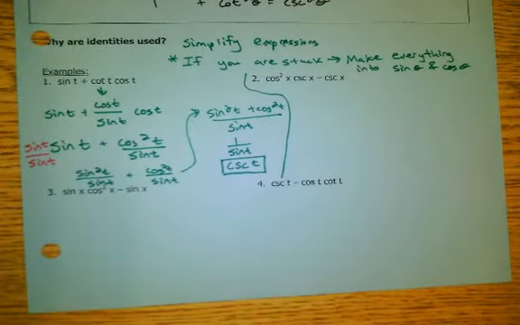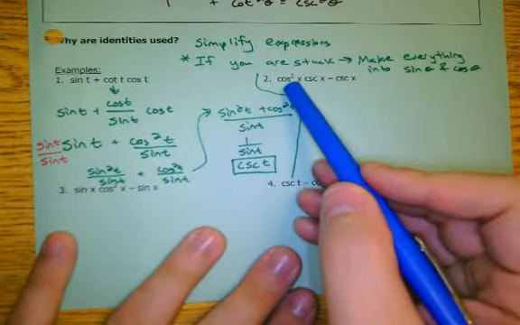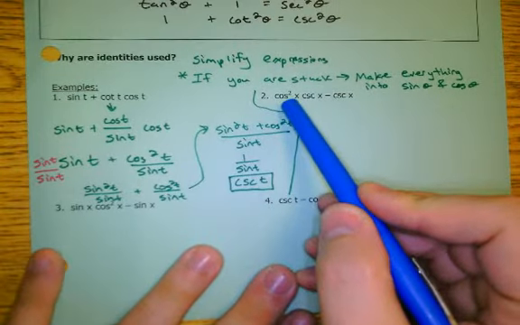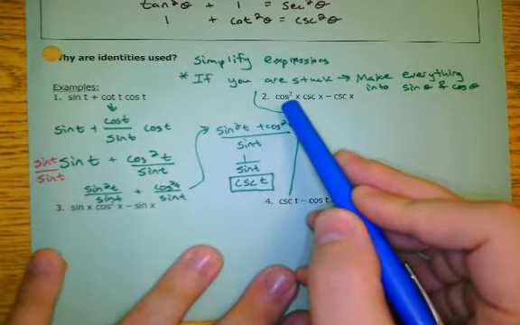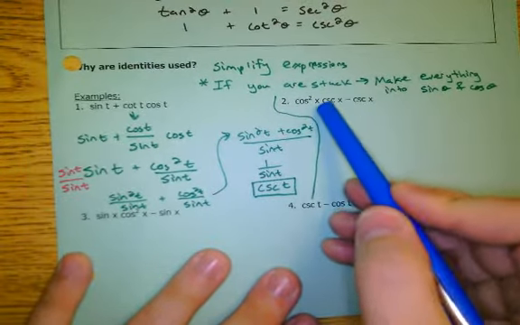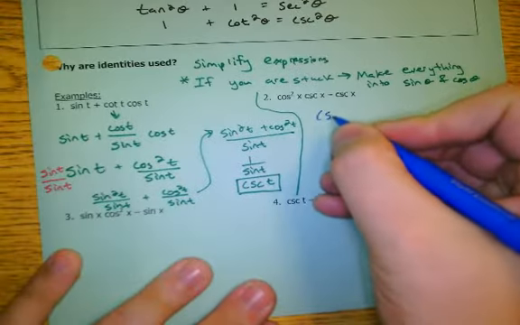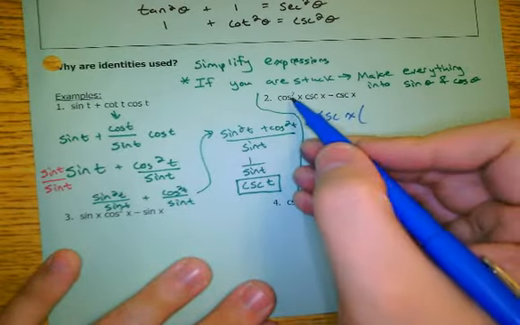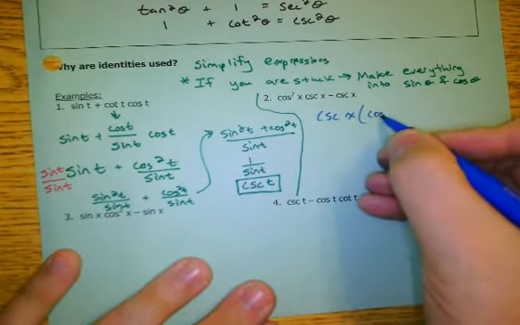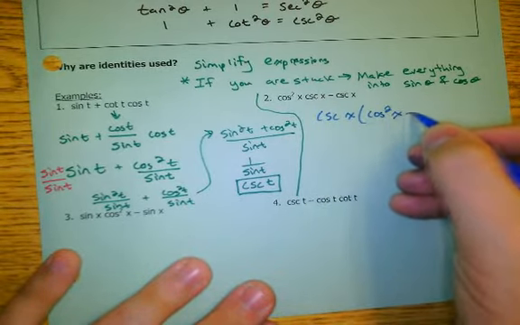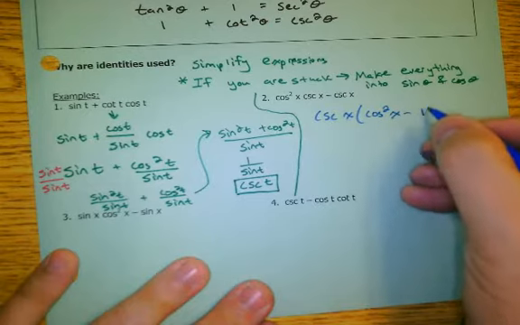Okay? What I'm going to do here is I'm looking for a GCF. Is there a common factor for each of those? Yes. The reason I'm doing that is because this cosine squared is like screaming at me. I probably need to get a Pythagorean identity somehow. So I need to get rid of this cosecant, and luckily that's also a cosecant over there. So if I have a GCF of cosecant of x, what's left on the inside then? So I'm left with just a cosine squared minus 1.